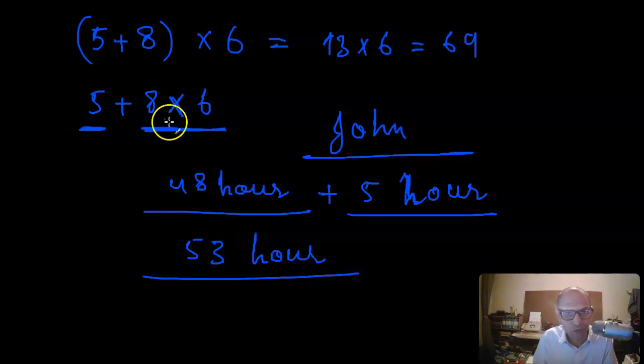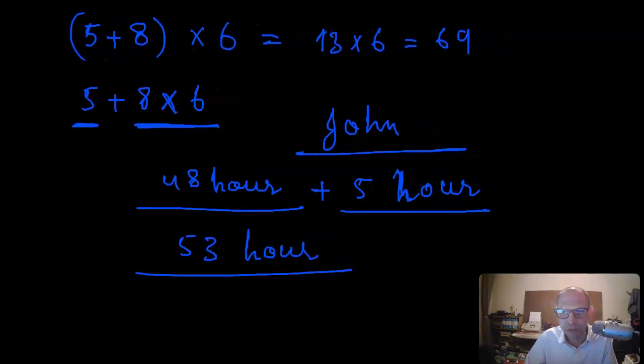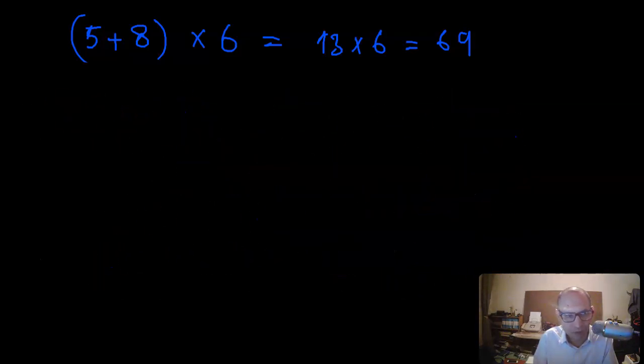Although in reality he works only 48 hours, 5 hours are given to him, added by the employer arbitrarily, and then the total number of hours for the calculation of the salary becomes 53 hours. Then for every hour he takes, for example, I don't know, 100 rupees, 200 rupees, whatever the rate might be, that becomes his salary for a complete week, right? So you see that this situation would be different. Now, one way of talking about this would be the same example that you said. Sohani and Rita work 6 days in a week, and one of them works 5 hours in a day, the other one 8 hours in a day. This is the total number of hours that both of them work in a week, right?